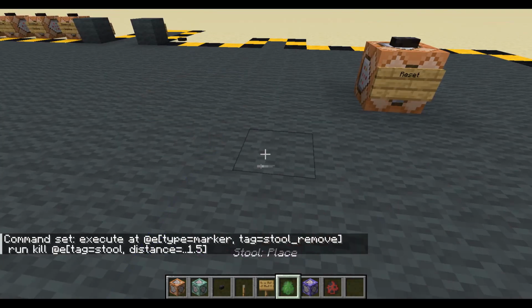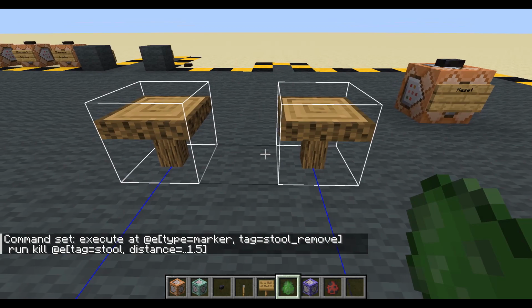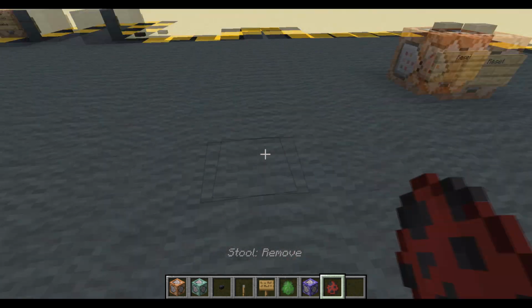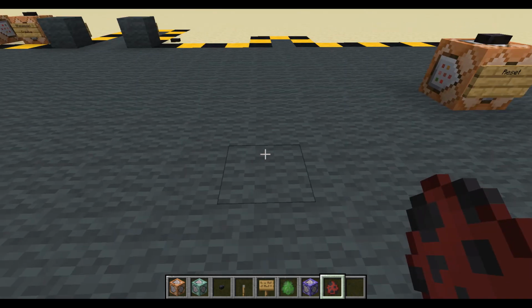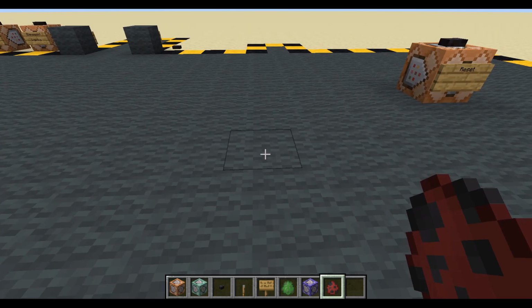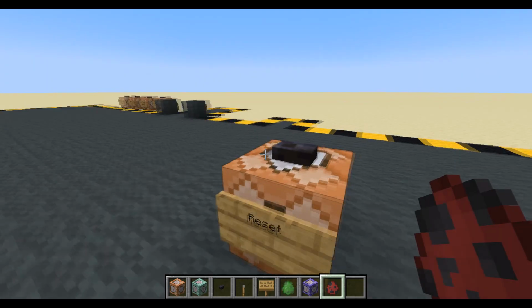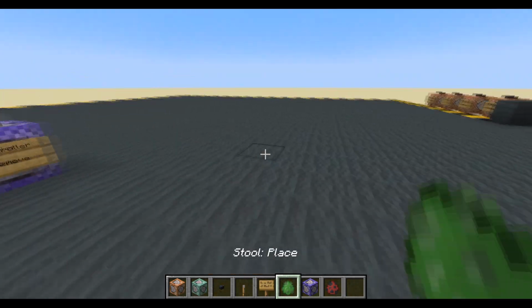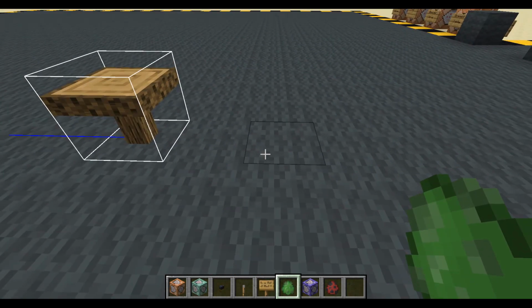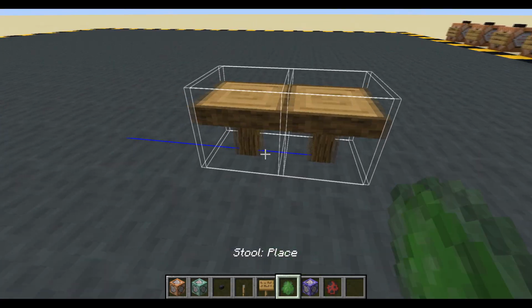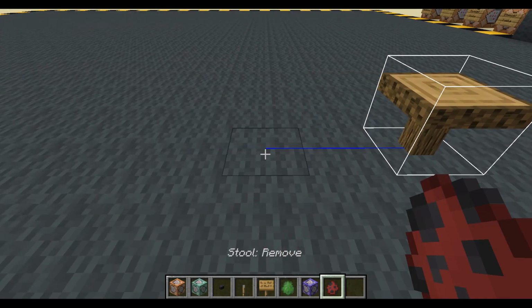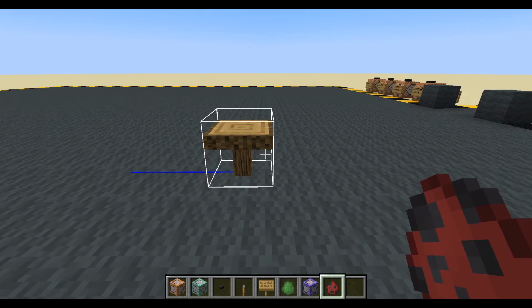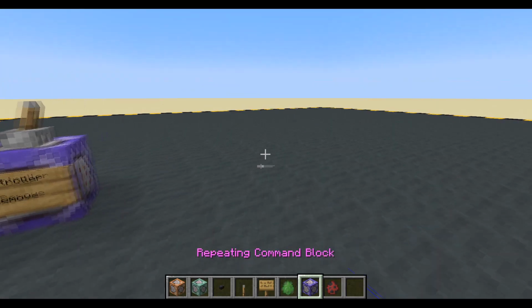There we go. Cool. I suppose we do have the problem if we have 2 right next to each other. There's probably some stuff left there. It's hard to tell. Actually, I think what happens is it kills them all and then it kills the marker last. But we can't trust that. So if you had 2 right next to each other, how could we kill it? I think we could just do it on that side. There we go. Cool. Okay. So we can now place and remove it.